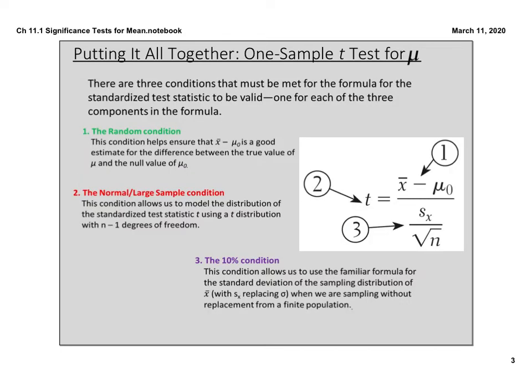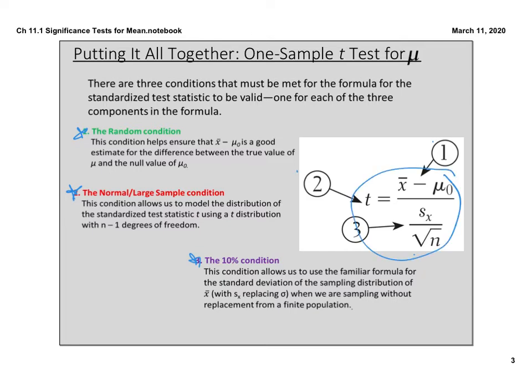So these are our 3 conditions. Just a reminder, you've seen them lots of times now. We have to state that things were randomly selected or randomly assigned. We also have to state that we've got a large sample. If we don't have a large sample, we have to do the graph and show that there's no skewness or outliers. And we have to state the 10% condition if we're pulling from a larger population. And those 3 conditions are these 3 pieces in the big test statistic formula.